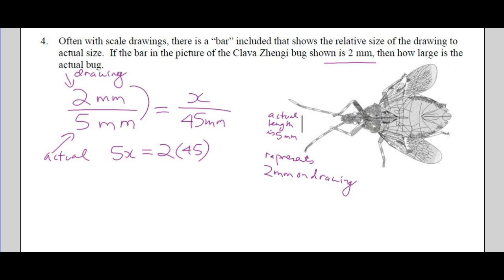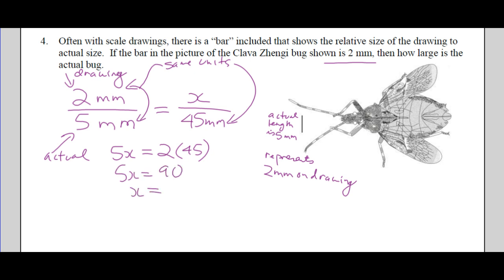And note, we've got same units, right? Same units. Okay, and here as well. So everything's got to be in millimeters. You can't take one and use centimeters and then compare that to millimeters, right? When we get to a scale factor, we have to be in the same units. And then we get x is equal to, so we've got 5x equals 90.